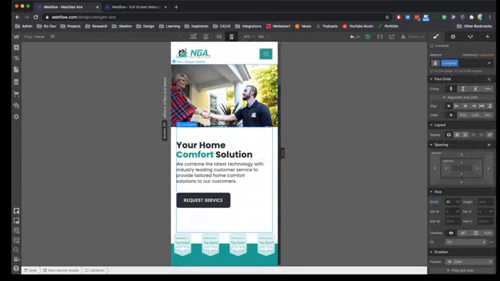I feel like a lot of times I see people comment on Webflow in the forum, and they're saying, oh, well, this doesn't look right. You know, the viewport's too high. The alignment's not right. If you just shrink your browser window size to something a little closer to that of a mobile device, it's going to make this process a lot easier for you. Just a little tip on my end.